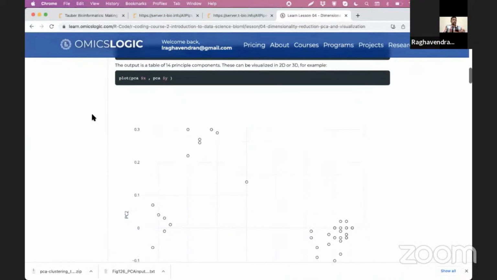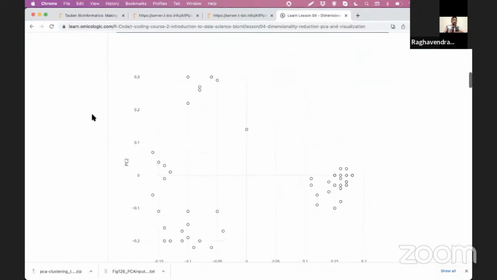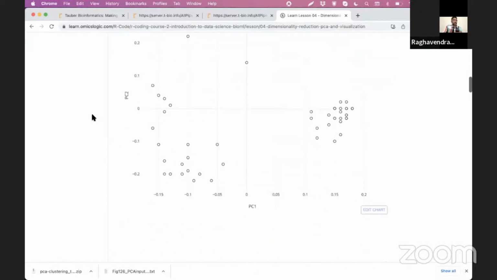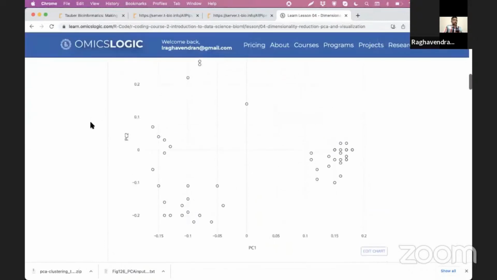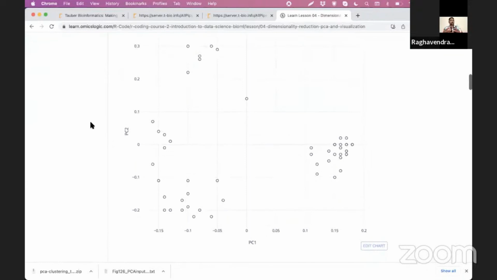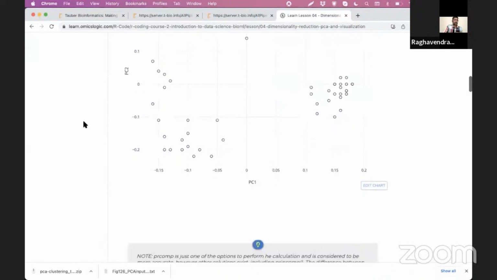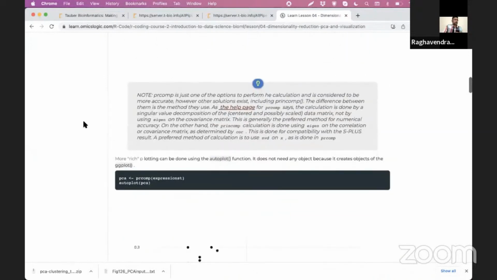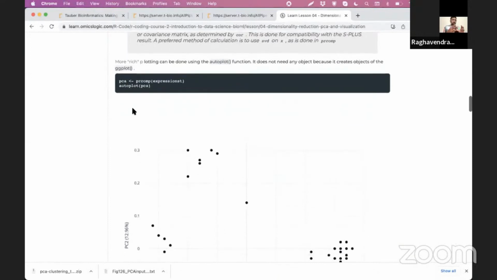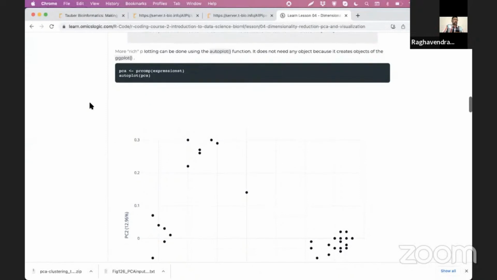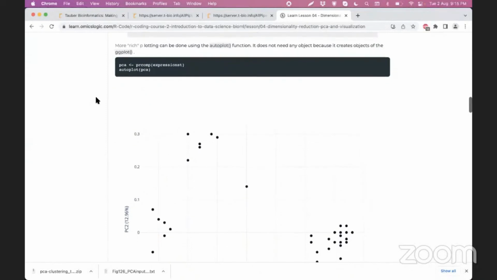For example, in this case, we see that there are no alarming outliers in our data, and there is some sort of grouping that is observed, but without labeling these groupings or annotating these samples, we don't know where these samples are, or what these samples come from. So that is what we can do in the following plots, where we explore a range of data visualization options and parameters, so that you can label, you can color, and increase the amount of information that you can extract from this principal component analysis output.